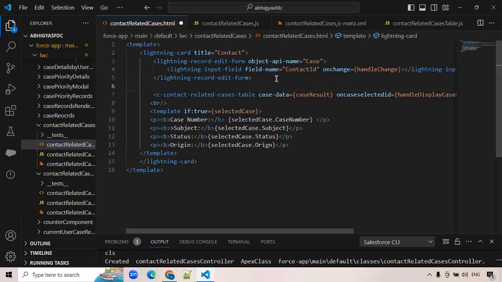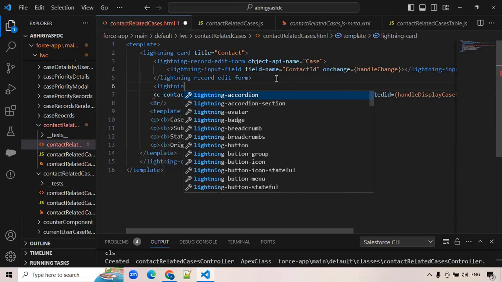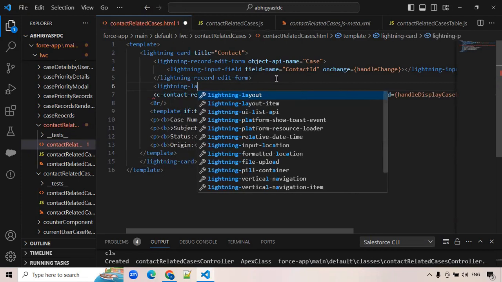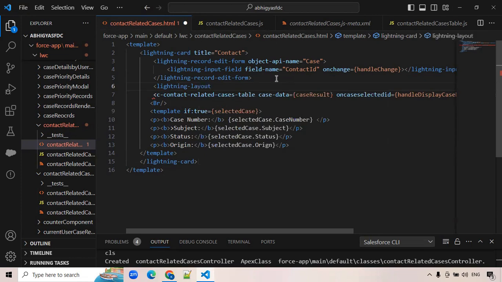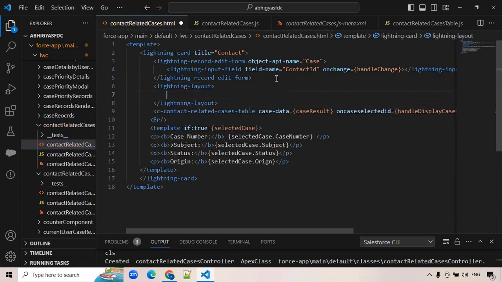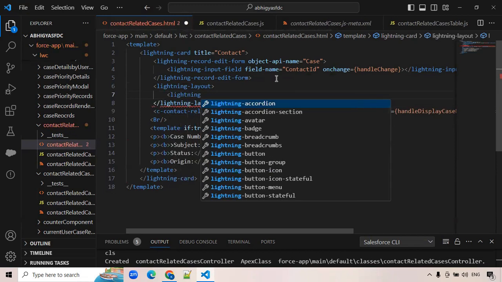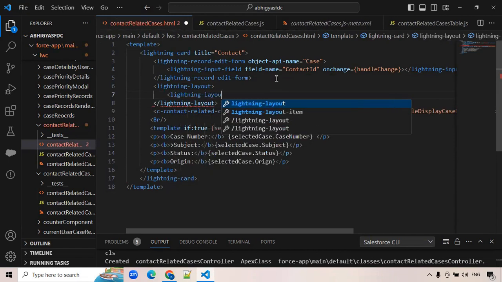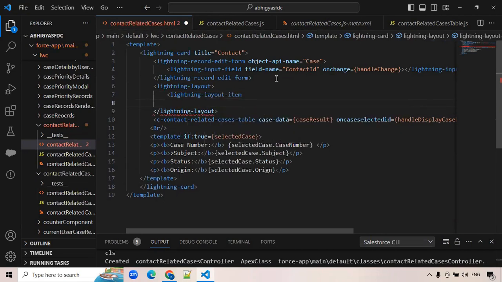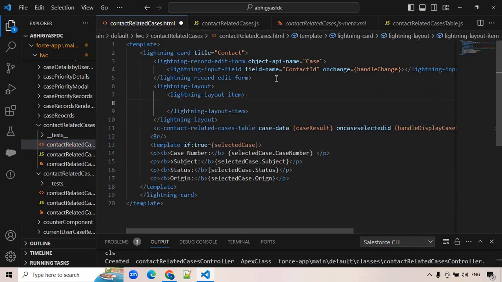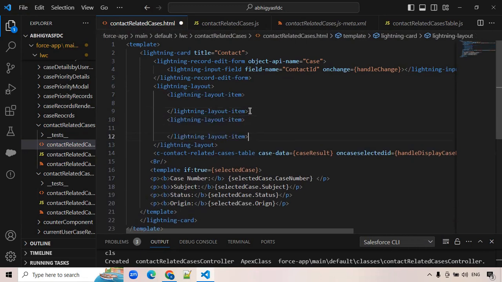After this, we have to take in the lightning page layout, sorry, layout. After this, in this, we have to take in the layout items. One more layout item also we are taking here.